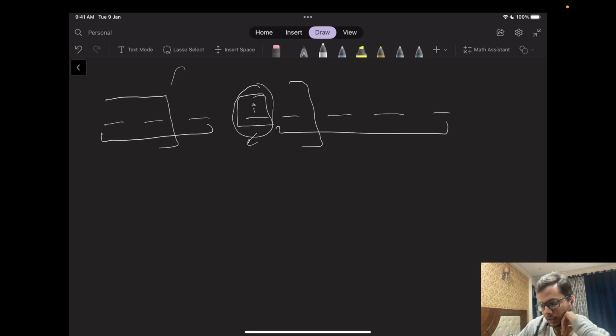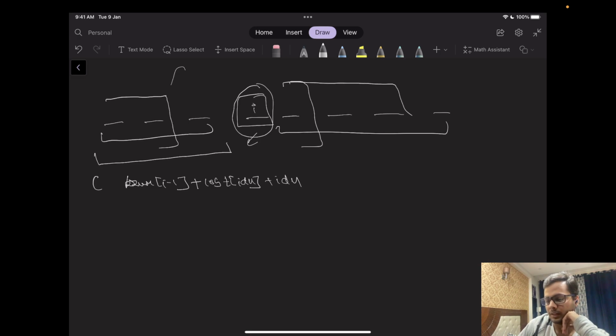Yeah, so here's the thing, right? I'm sure that I'll take all these values. So this is p sum of I minus 1 plus cost of idx plus idx. This is something that I'm definitely going to take. And now I need to take some extras. So I will subtract from C this value. And I want p sum of j minus p sum of I to be strictly greater than, let's say this value is rem now, to be rem. Yeah, so this way I can handle that.